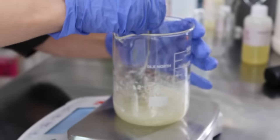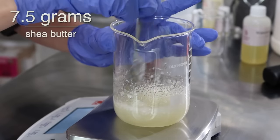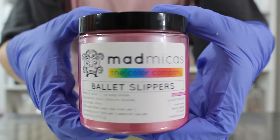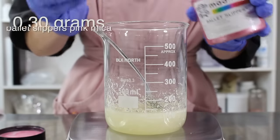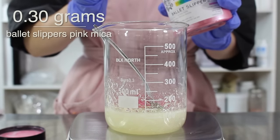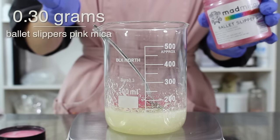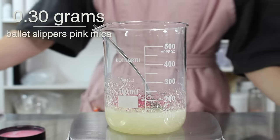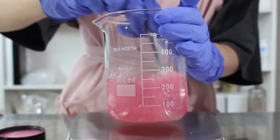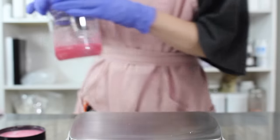So the next thing I'm going to do is add in the shea butter, and I'm adding in 7.5 grams. You could use mango butter if you want instead. It's a very soft butter, so just make sure you use a soft butter. Then I actually should have added this in after I added the oil, but whatever, it ended up working out. This is Ballet Slippers Pink Mica Powder. I used 0.30 grams. I would recommend 0.30 grams per 250 grams of scrub. And it is pink, but as it sits in the product, it ends up turning red. You guys will see later on in the video. And I'll link to this exact mica powder below, but I do believe any pink mica powder should work pretty well. You don't need to get the exact one that I used.